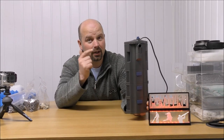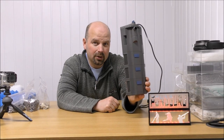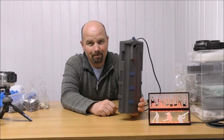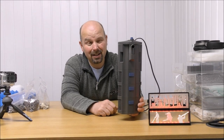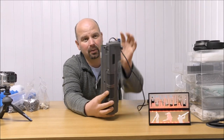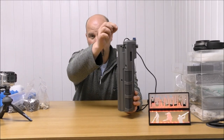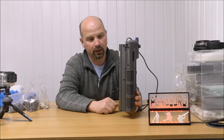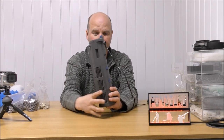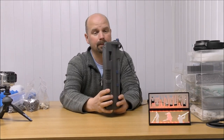Okay, first episode, first filter. This is the Oase BioPlus Thermo 200. Basically, at its heart, it's just a sponge filter powered by a pump, and it has a slot in the back here for a heater to go in. So your heater would slide in here, that would sit into the corner of your tank, water would be drawn in, up through the foams, spat out here.